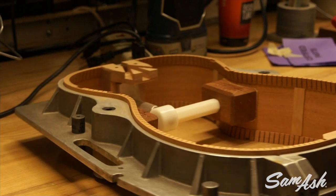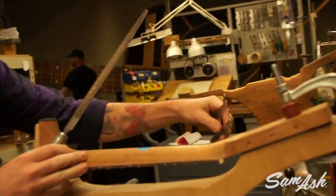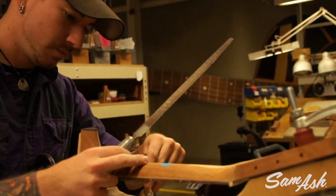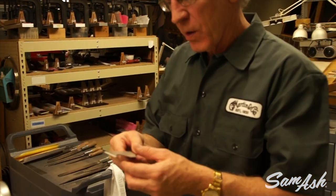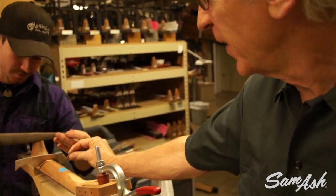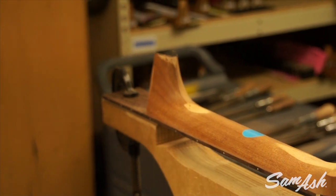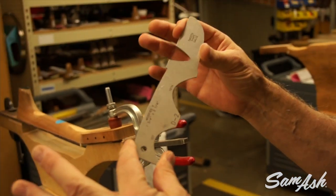This is a fairly high-end mahogany custom, and over here he's working on the bracing. Hand shaping a neck using a fork gauge to set the thickness of the neck at the first fret prep. After he's accomplished that, he's going to start shaping the contour of the neck using this gauge, which gives him the shape of the neck at the first prep, the heel cap, the shape of the cove of the inside of the neck, and the side profile of the neck as well. So all of the shapes on one ingenious fixture. These are used throughout the industry at this point, but they were invented here at Martin.